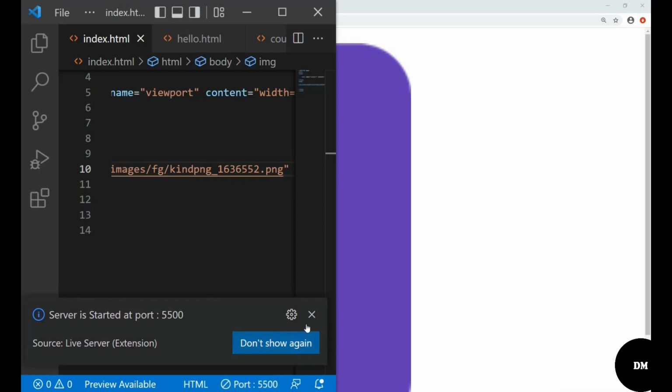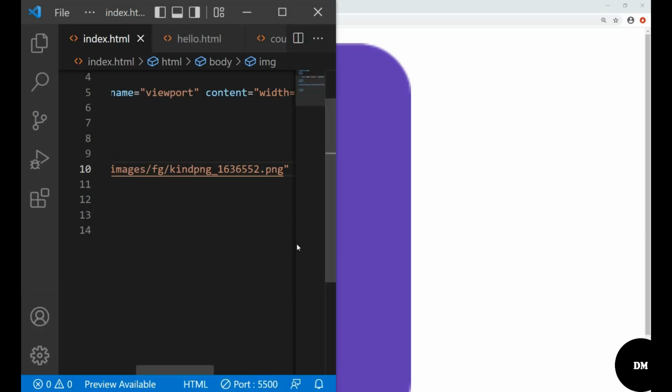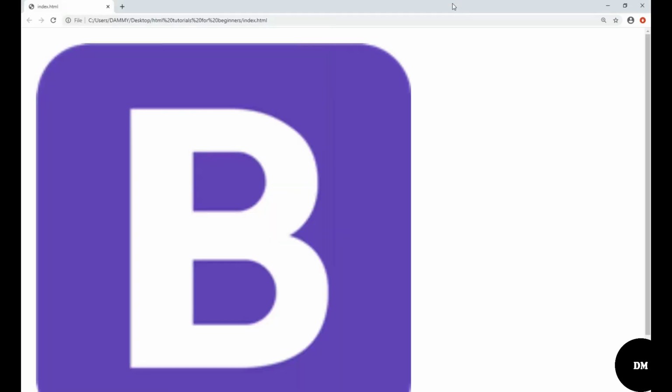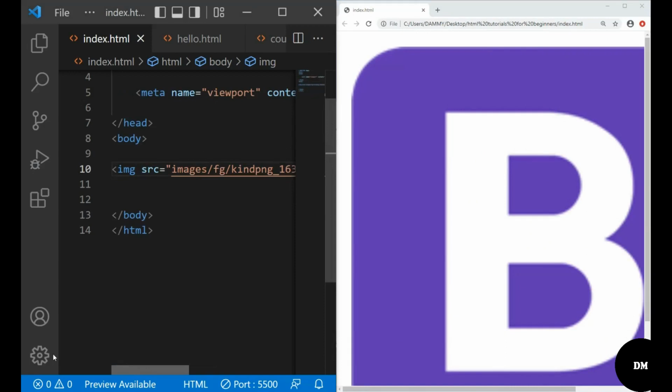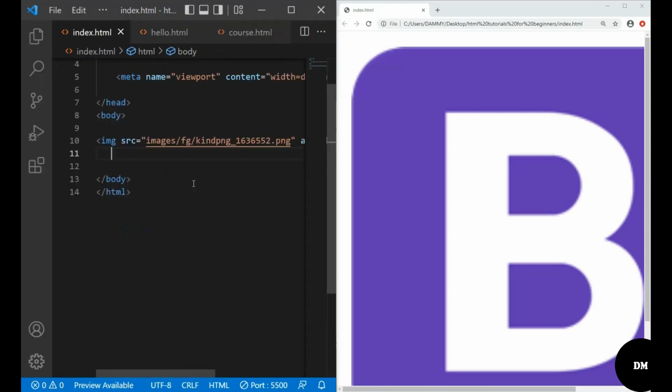You see, you can float an image to the left or to the right. Let me show you what I mean by that. We are going to add a little bit of styling to our image here, and make it a bit smaller.